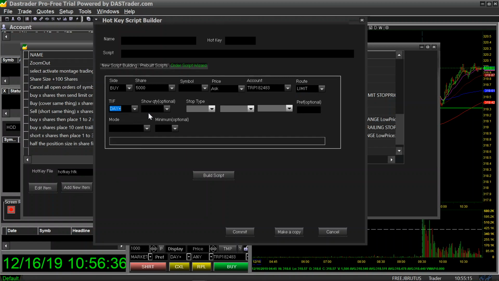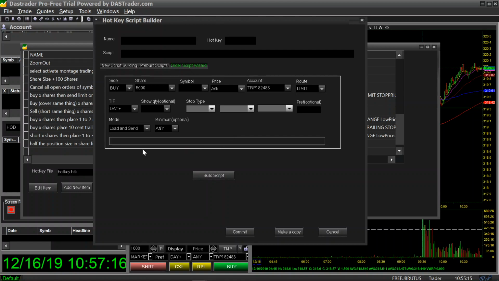TIF is day plus. This stays empty. This is empty. This is empty. This is empty. This is empty. This right here, load and send. You do not want to hit load and then have the thing pop up and ask you, do you want the order to go through? And then you're going to miss your entry. So load and send. The minute you hit your hotkeys, boom, you're in. Minimum, put any, because maybe they might not have 5,000 shares available, so they might fill you with 3,000. Who knows? But always put any, because they'll give you something. Something is better than nothing, right?